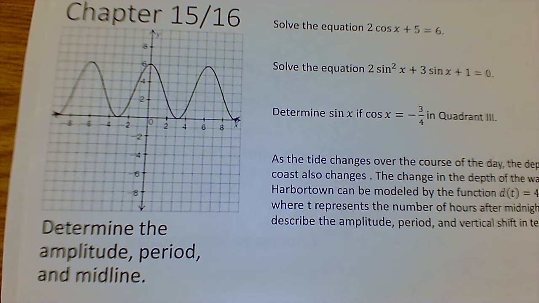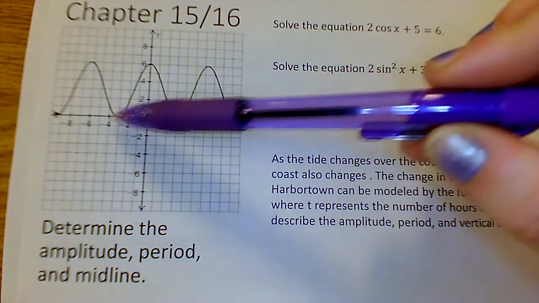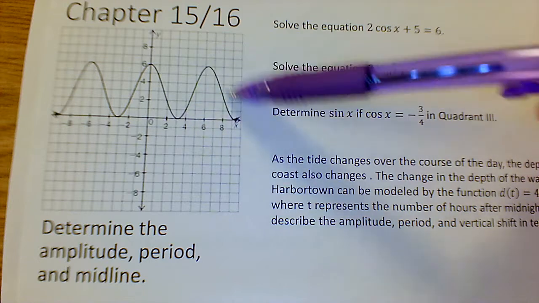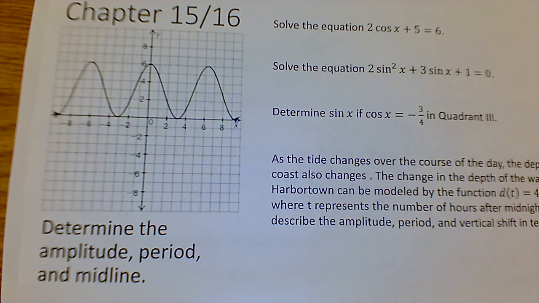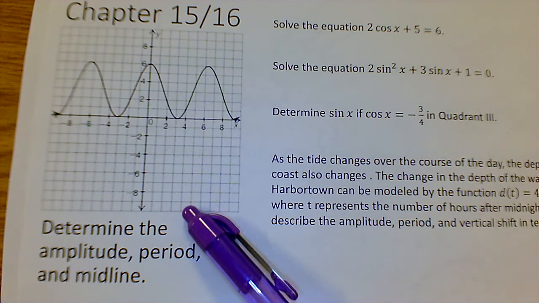Chapters 15 and 16 were all about periodic functions. Remember that periodic functions are functions that repeat after a given amount of time, so it happens again and again. Chapter 15 was more of an introduction and also using our unit circle. If you don't know how to use your unit circle, we're going to have a little bit of a reminder here and here, but make sure that you look back in those notes to remind yourself how to do those things.